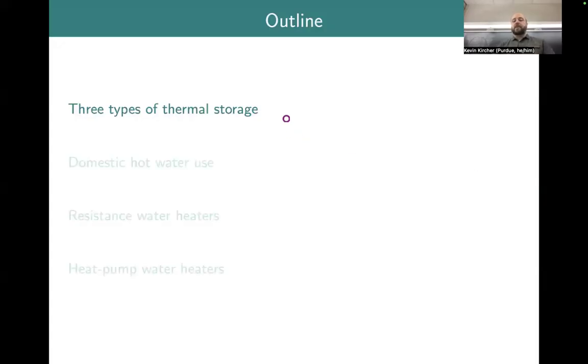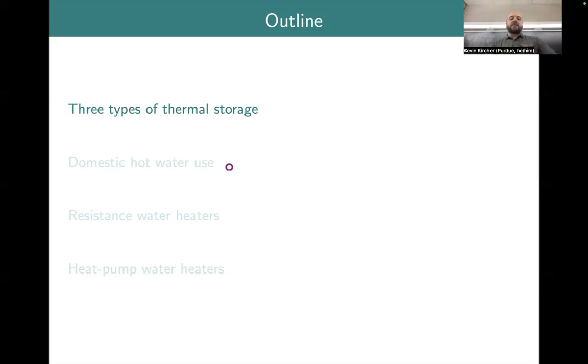Okay, so we'll begin by talking about three types of thermal energy storage. One is called lumped sensible, so temperature change. We talked about sensible versus latent heat last time. So we'll talk about storing energy basically via temperature change versus via phase change. And then within the sensible thermal storage, there's kind of two interesting types. One is when you have a lumped temperature distribution, so the temperature is pretty uniform throughout the storage medium. And another is what's called a stratified temperature distribution. So you might have a hot layer of, say, water sitting on top of a cold layer of water. So we'll talk about that.